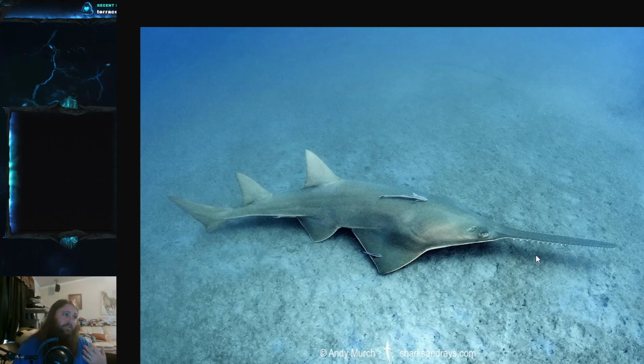In terms of reproduction, I was fairly surprised at those numbers, because 7 to 14 pups is quite a lot of pups for a long-lived species. But their rostrum is actually fully developed at birth, meaning it has almost all the denticles. It's in existence, but it's very flexible, and that's one of the reasons why mothers don't get injured when they're giving birth to their pups. It's very flexible and hasn't hardened.